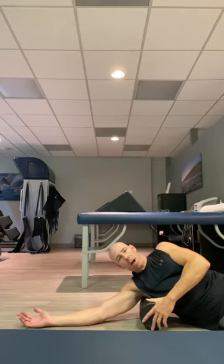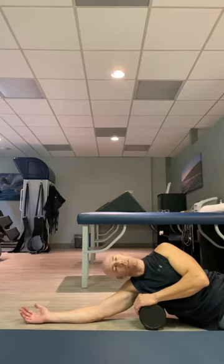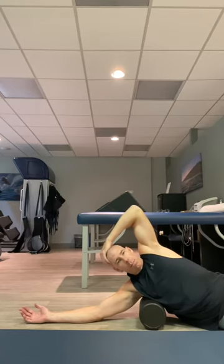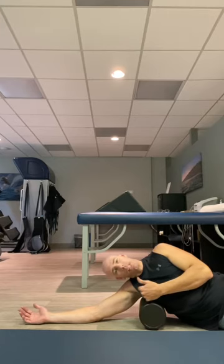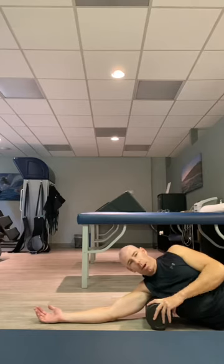And I'm at my next spot. It didn't move too far, but I'm right there at that next spot. Sometimes when we're doing this, the neck can get a little fatigued and tired. So if that's the case, you can do a couple of things. Number one, you can use that upper arm and just hold that neck to take a little bit of pressure off. Number two, if you want, you can comfortably let that neck just fall down. Now, if that's painful, obviously, we probably don't want to do that, and maybe support it a little bit. And then I'm going to roll to the next spot, which is right there.